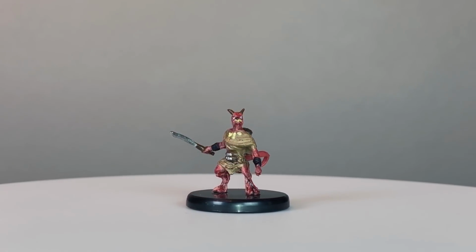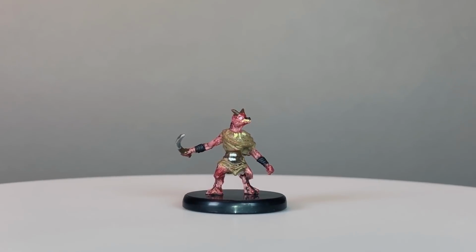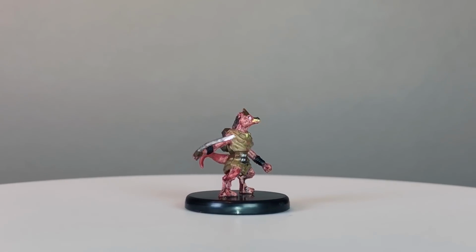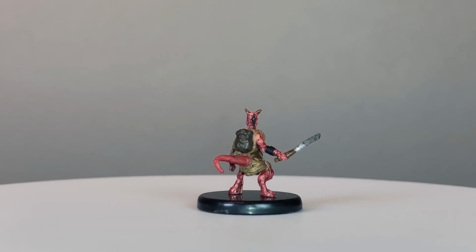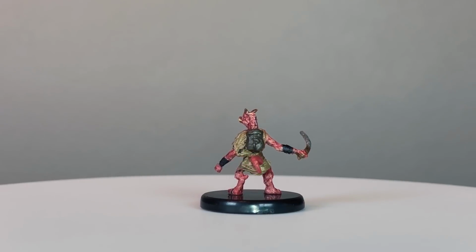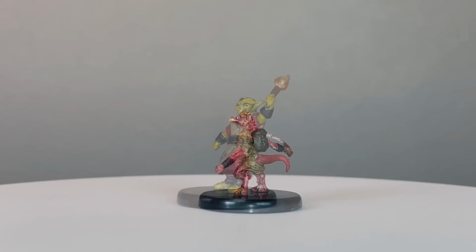A general kobold has a challenge rating of 1/8 and has its stat block in the basic rules. They appear in a whole host of adventures, including Hoard of the Dragon Queen, Tomb of Annihilation, Waterdeep Dragon Heist, and Tales from the Yawning Portal.